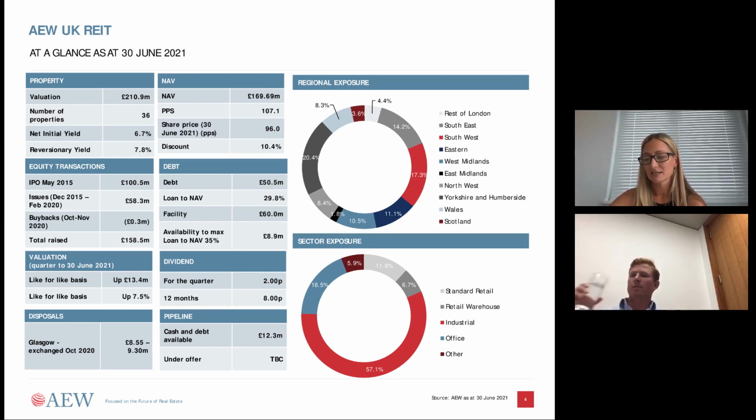Debt, you can see on the right-hand side of that column. We tend to run a fairly conservative debt strategy. The LTV at the moment, you can see, is just about 30%. You might see that increase slightly towards 35% as we reinvest some of the proceeds of recent sales to get back to our full investment capacity. The all-in cost of debt here is about 1.4% per annum, so it's very accretive to performance. And we recently migrated this to be a rolling credit facility, so we can draw and repay debt at will without incurring any penalties. So a good, prudent debt strategy for the REIT.